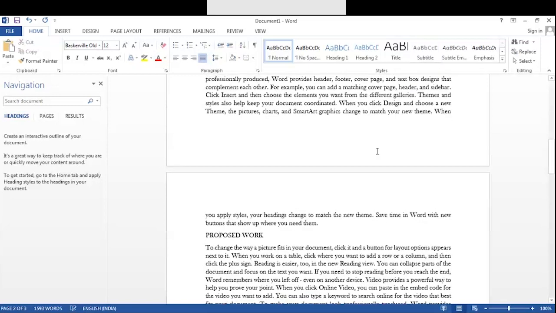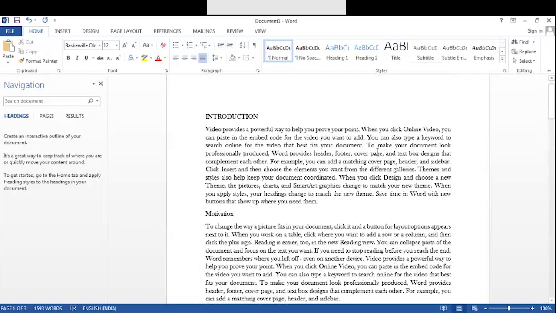So I'm just setting headings. I haven't done anything at all. Okay, I just made that full document split up into different sections by giving a heading and subheading accordingly. Okay, so the next thing that we will do is we have to make Word understand that this is a heading and this is a text.